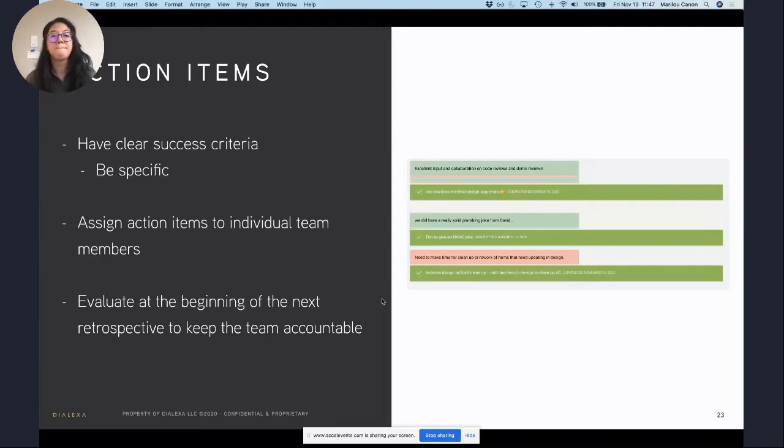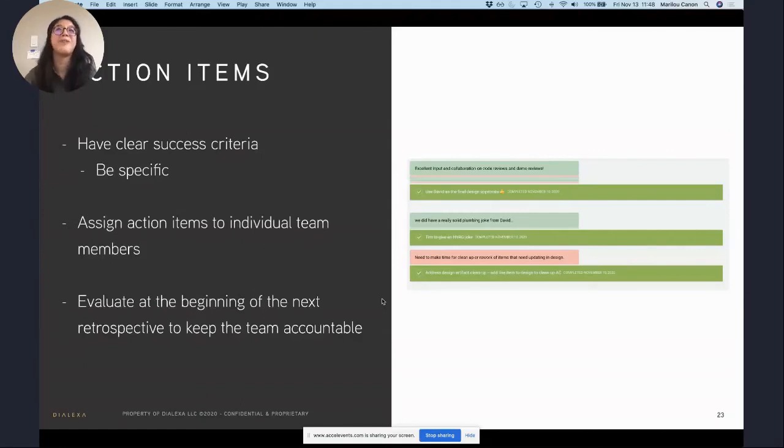And in that example, it is critical to be specific, and also assign action items to individual team members or team groups, depending on the flow of your team. Assigning these action items to people incentivizes them and puts accountability on the team actually following through on the action items they generated, right? So we're saying we're going to do these things and our lives are going to be better. Cool. If no one's assigned to it, it's just going to turn into, oh, I thought someone else was going to do it.